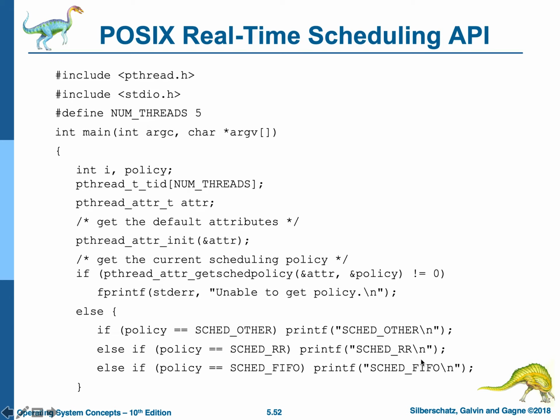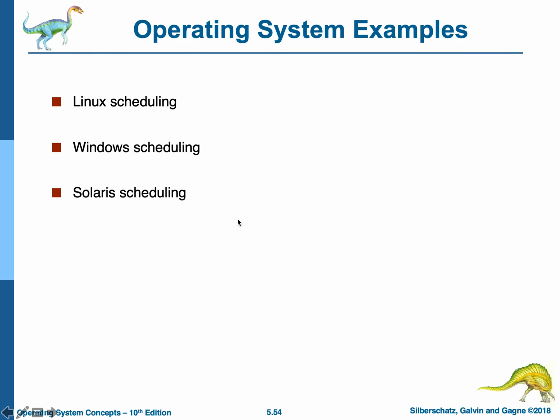Policy, we say policy means actually the algorithm. When we talk about the policy in scheduling, we are talking about the algorithms. Maybe first come first serve, maybe round robin, or maybe some other priority algorithms go over here. Okay, so policy is actually the scheduling algorithm. So now we'll be seeing examples of scheduling.